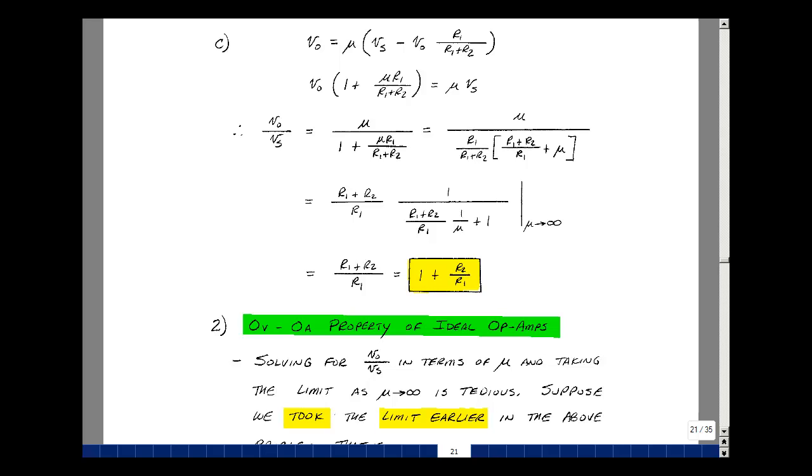You could also divide this in and get 1 plus R2 over R1. So the voltage gain of this circuit, if the amplifier that's inside this integrated circuit has a very large gain, the output voltage depends only on a resistor ratio plus 1 times V sub S. This is the advantage of this configuration of feedback, is that it only depends on a resistor ratio, and it can be chosen very stable with temperature. This particular circuit is called a non-inverting amplifier.